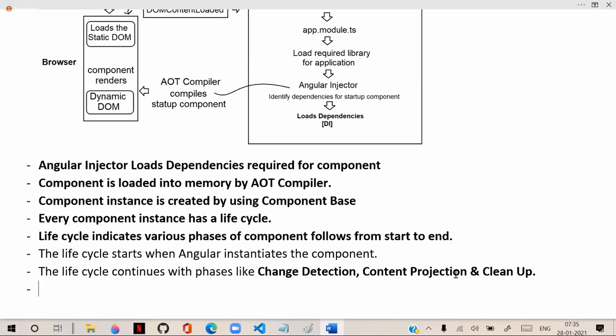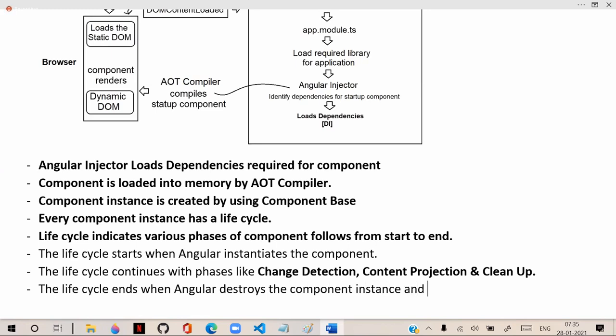So the life cycle ends when Angular destroys the component instance and removes it from the DOM. The component finishes using the DOM and it is removed from the DOM.